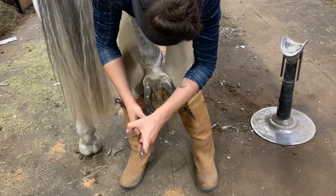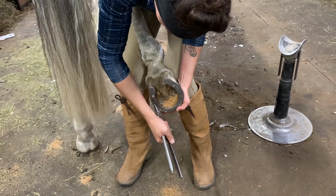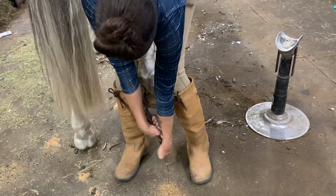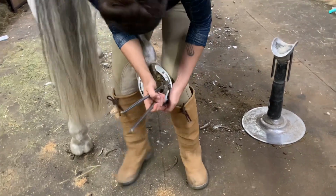Right now the tool that I'm actually using is what we call a clinch nail puller. The head of it is really small and has kind of a point at the end so that you can get a really good grip on those nail heads.